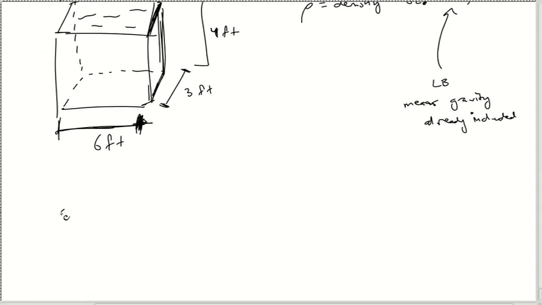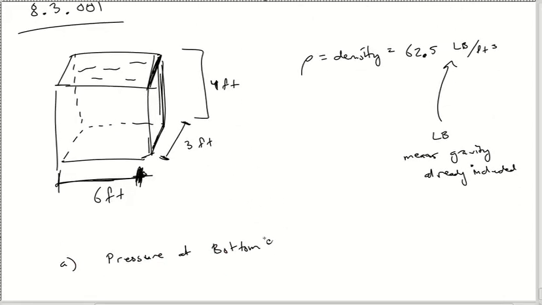So, part A, they say find the pressure at the bottom. So you swim down to the bottom. I know it's only feet, but you swim down to the bottom. What's the pressure at the bottom? Again, that's not including anything area-wise. I guess you could say this is going to be pounds over feet squared, right? Well, what we have is pounds over feet cubed. So how do I get the pounds over feet squared? I simply multiply by feet.